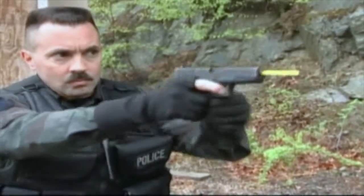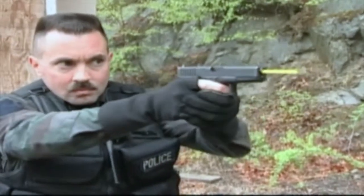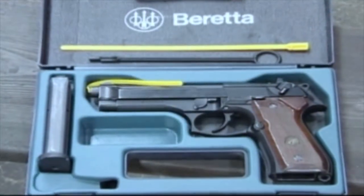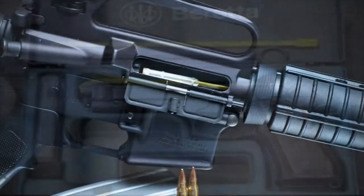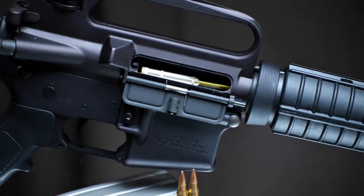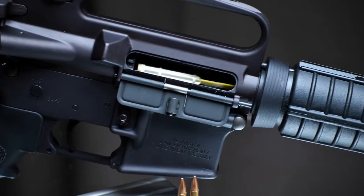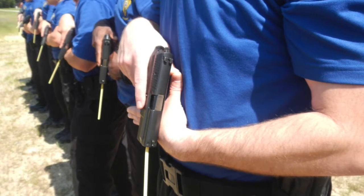The AmmoSafe device offers users visual safety and complete, unrestricted mechanical use of the firearm during training exercises. AmmoSafe is the ideal visual safety device for firearm display, storage, and transportation. AmmoSafe's patented design allows complete dry-firing functionality and permits the weapon system to be cycled continuously without extracting the safety device.